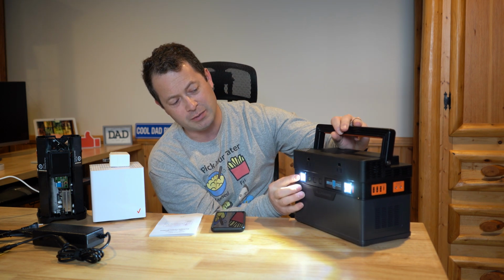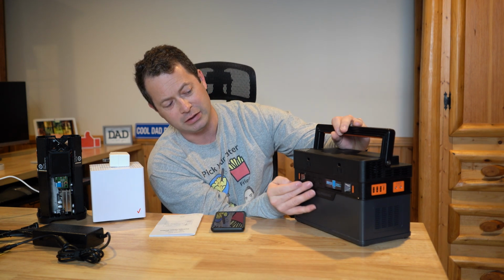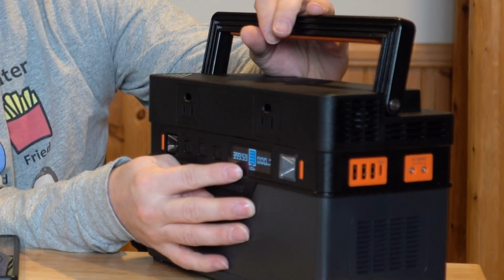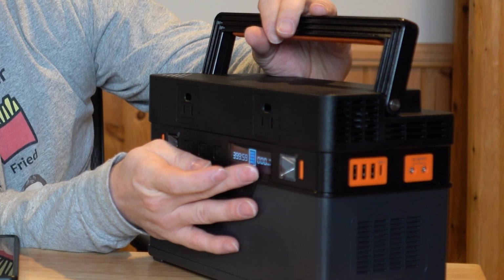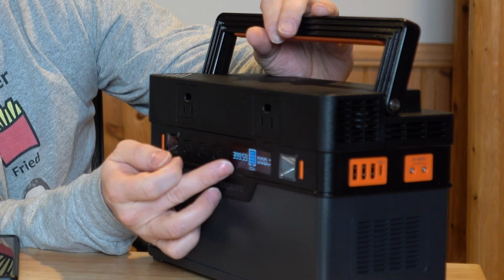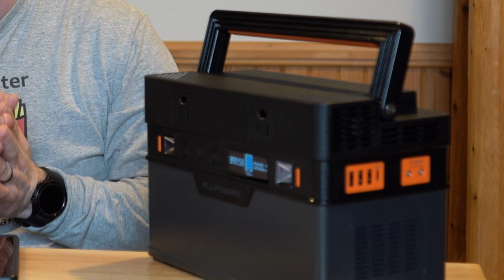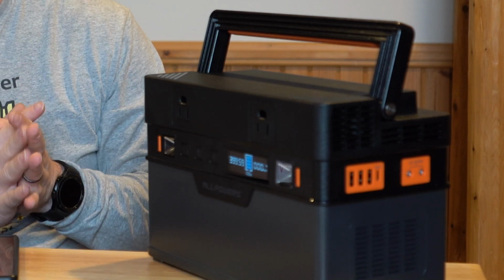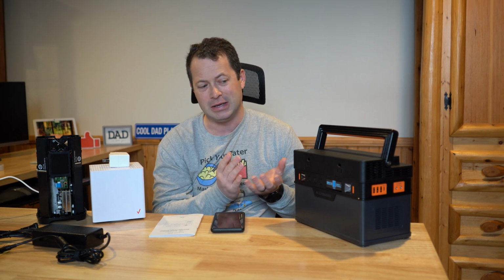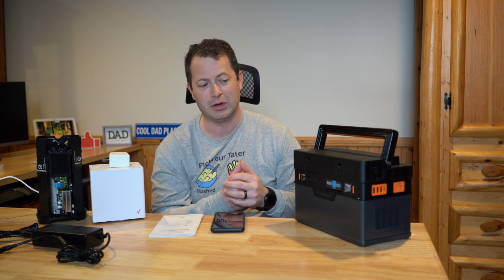And you notice when I turned them on, the LED screen also turned on, and you can activate that screen whenever you want by pressing these buttons. And it'll show you down the bottom here, I have a 100% charge right now. It tells you how many watts are going out or in of the unit. Right now it's 0. And then on the left side is a timer, and that tells you how much battery time is left before it runs out. So it tries to estimate that when you're using it. And they also have an app. I'm not going to show it because to me it doesn't seem to have a huge amount of value, but it is a little bit neat that there's a Bluetooth capability here.